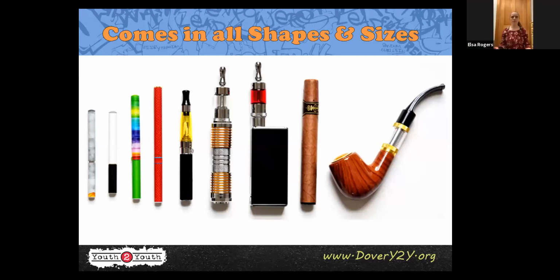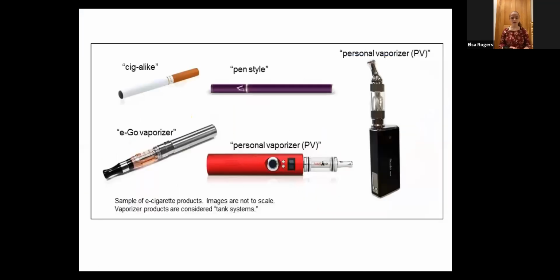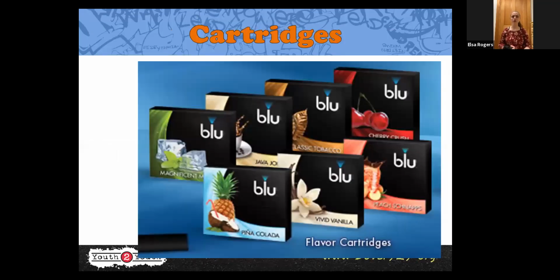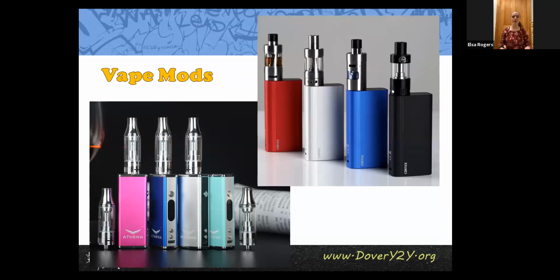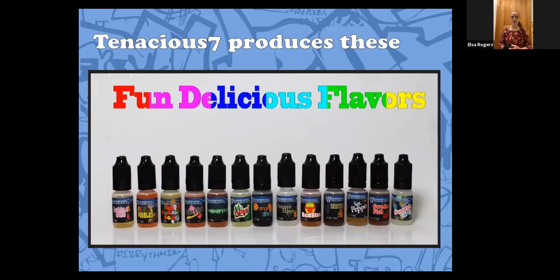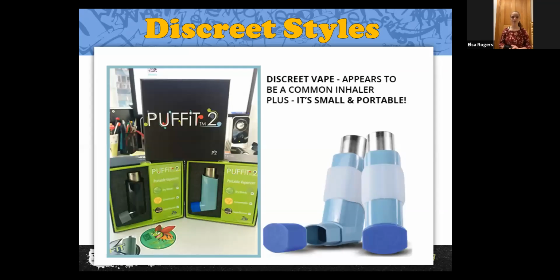Now, when it comes to e-cigarettes, where are we now? Well, vape and e-cigarette products are made in every shape, size, color, every variation, and they all work a variety of different ways. Now, I know you're all familiar with these products, but just a quick overview is that there are some that have cartridges that you use to refill with different flavors. There are more tank models that you put the flavor in from droplets, flavors like cotton candy, and all of those delicious flavors that obviously attract kids.